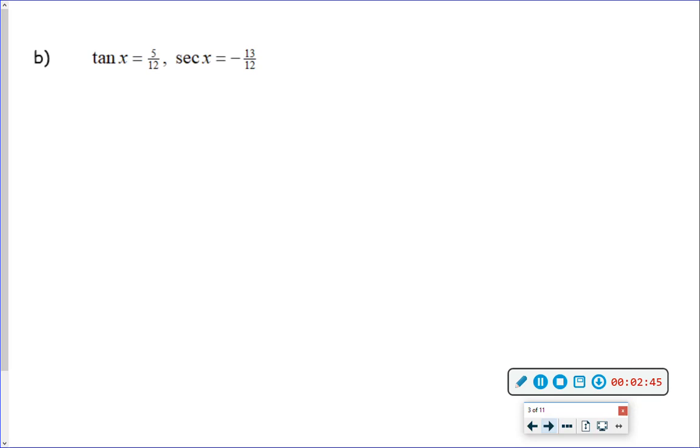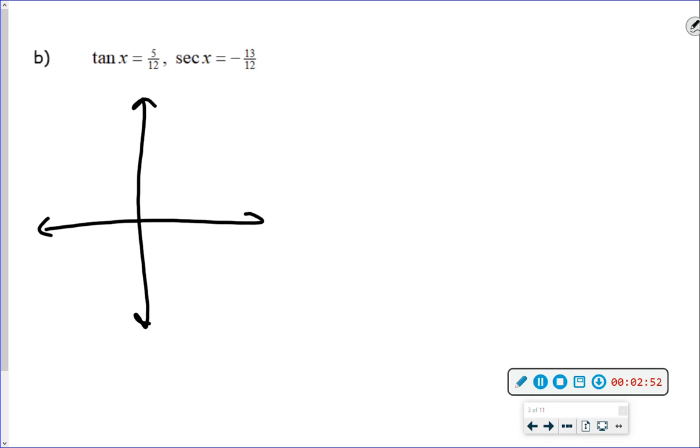All right, so let's draw the triangle, of course, if we need it. They give you functions, so you should be able to do the reciprocals right off the bat and get the other 2, so you should have 4. But let's go through it if you want to use the triangle too. So I'm using my All Students Take Calculus. Tangent's positive 5/12, so that narrows us down to 1 and 3.